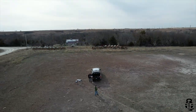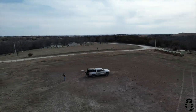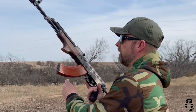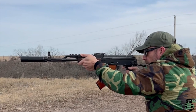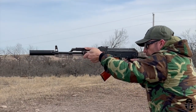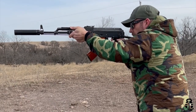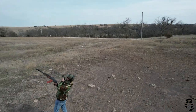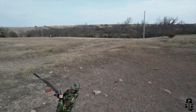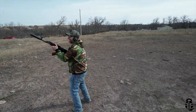From there, it was time to bring Anya out to have some fun. This has been an AK that I've been working on for the last month or so, and I really wanted to get her out and get some suppressed 7.62x39 out through her, and she ran great. Running 196 Brown Bear through it, and really did have a lot of fun. Greg's having fun with his drone and then jumped in on shooting Anya as well.